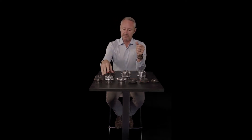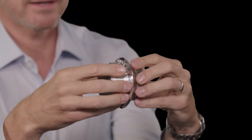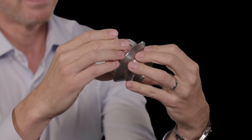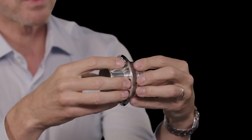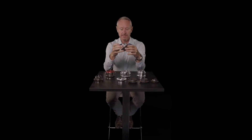That naturally developed to this nut here. We have bittersweet memories with this one at Red Bull, because it gave us our fastest ever pit stop time in Austin, but it was also partly the reason why we lost a wheel in the pit lane with Mark Webber in Germany. So, bittersweet memories there.